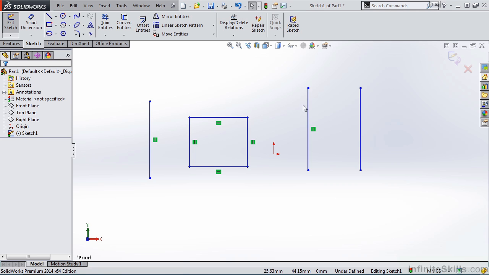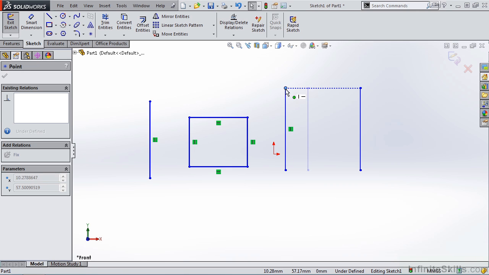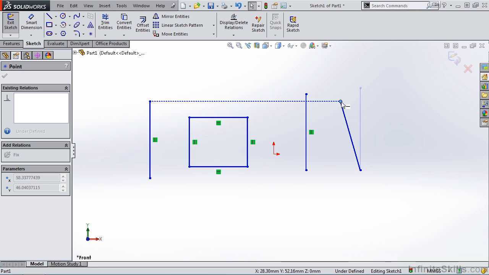Now notice this vertical line that has the automatic vertical relation. If I grab the very end of the line, I can move the line left and right. I can make it shorter, taller. However, I cannot take it out of a vertical position. Whereas this line over here, I can make it shorter and taller, but I can also move it out of vertical orientation. And that's because this one has the vertical automatic relation.